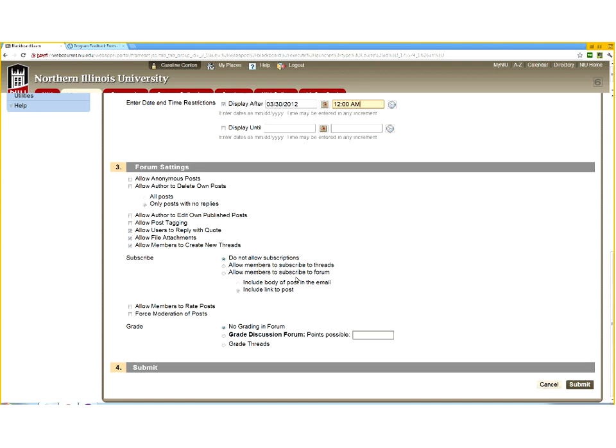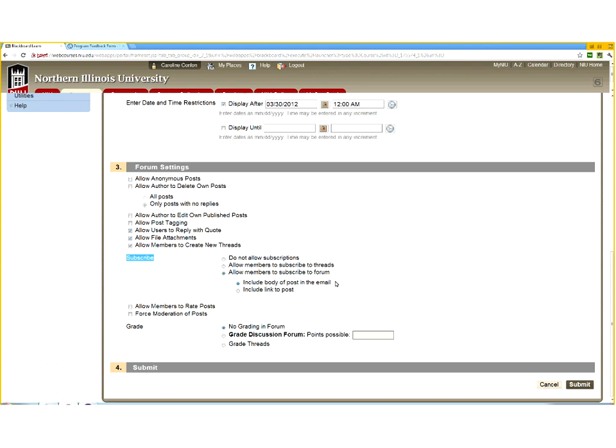So these are those forum settings that are really going to allow you to get creative, I guess. If you remember, I encouraged you to allow members to subscribe to the forum. That's going to be right here on this subscribe field. And I suggest that you include the body of the post in the email.